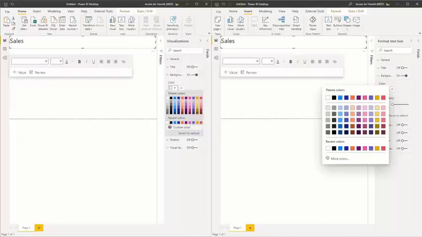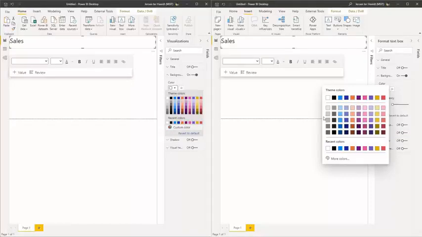In this release, we have updated the color picker. It's a tiny but very important part of our product, so I'm happy to show you the before and after comparison. On the left here, you'll see the old color picker, and on the right, the updated version. One thing that's immediately clear is the size of the color swatches and the space between them, making it easier to find the color you're looking for.